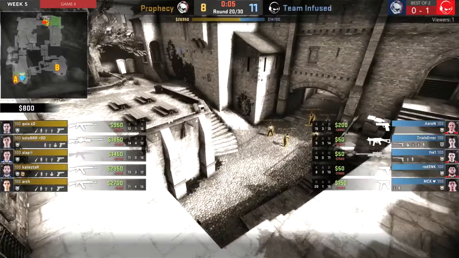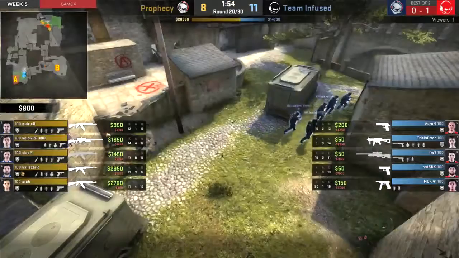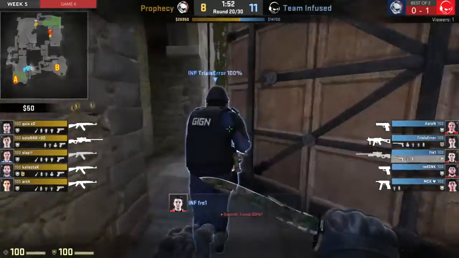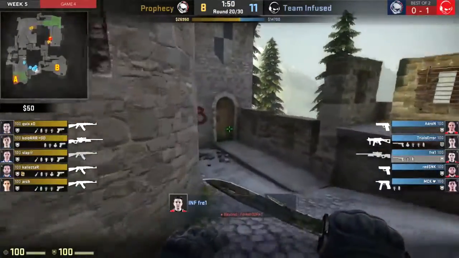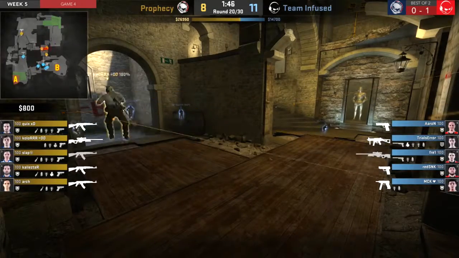So, AWP into the hands of Fry1, of course. UMP onto Trials, Deagle for Aaron. 5-7 and CZ for MCK and Red Snake. So the buy is weak right now coming out from Team Infused. A distinct lack of utility as well, as only Trials and Fry1 have the grenades that they need going into round number 20.